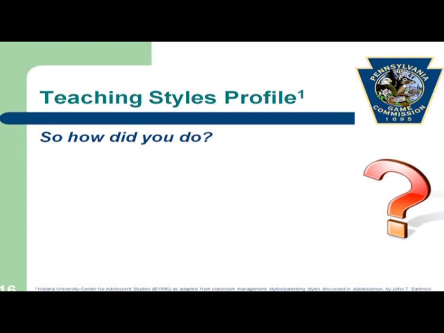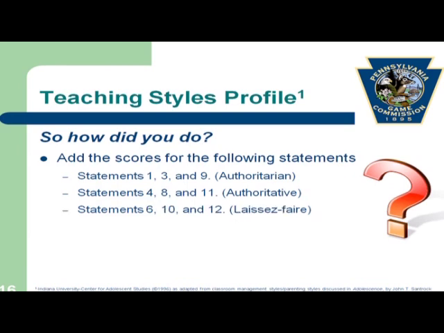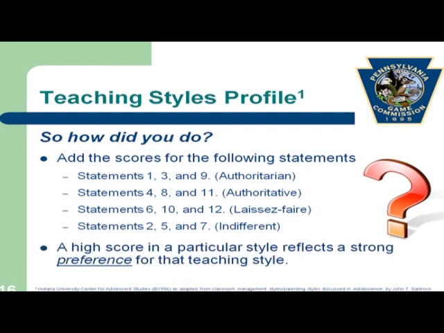So, how do you think you did? Add the scores for the following statements. Statements 1, 3, and 9 are authoritarian. Statements 4, 8, and 11 are authoritative. 6, 10, and 12 are laissez-faire. And 2, 5, and 7 are indifferent. A high score in a particular style reflects a strong preference for that teaching style. It doesn't mean that you are that type of instructor.